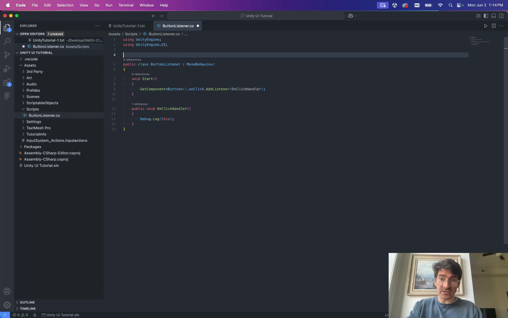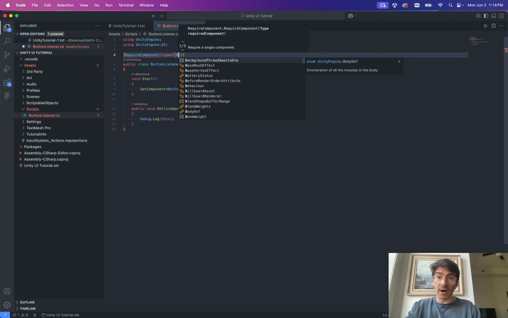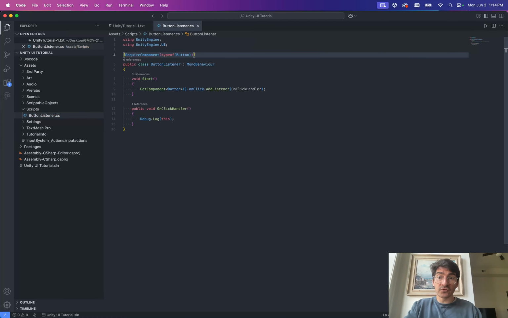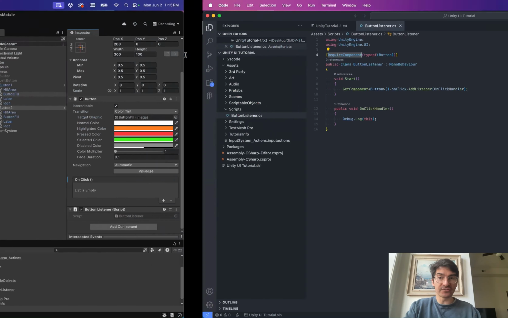So one of the things that we can do is we can require component type of button. So the require component modifier, or attribute rather, this says that in order to place a button listener on a game object, that game object must also already have on it a component of type button.